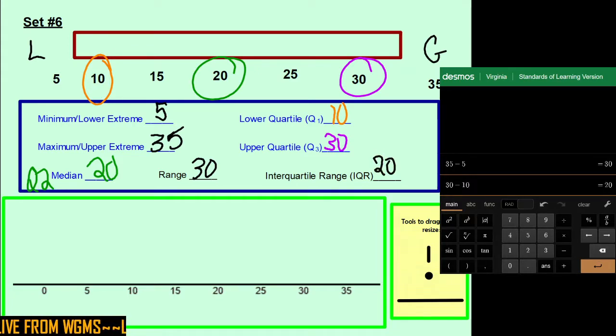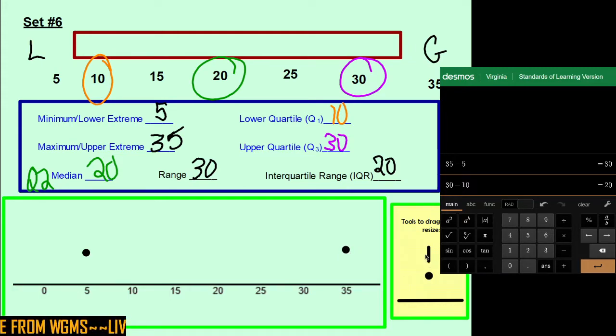Okay, so now that we have the five numbers that we need, we can draw our box plot. Like before, I want to draw a dot on 5, which is my min, and a dot on my max, and that kind of shows where our whiskers will go.